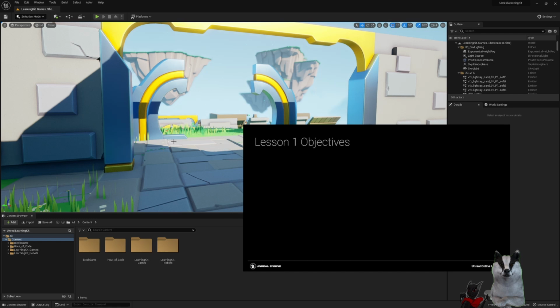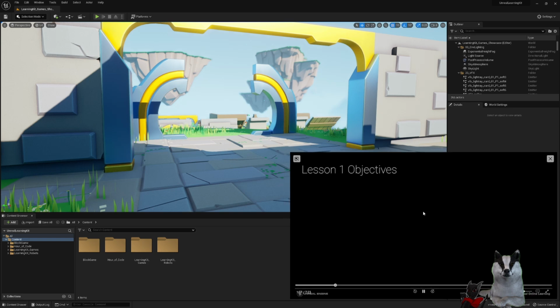In this module, we'll get an overview of the level that our game will be built in. We're going to use the assets and character from the Unreal Learning Kit, which is a great collection of assets available for free on the Unreal Marketplace. By using this kit, we'll start off with a great-looking game right out of the gate.